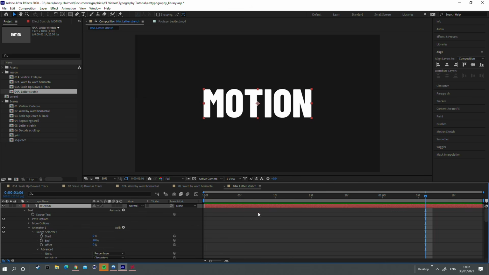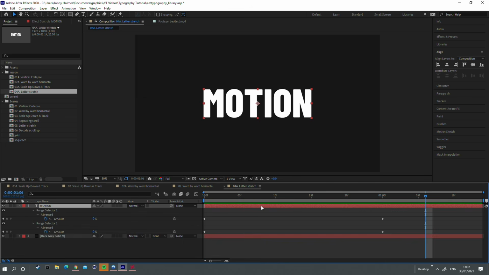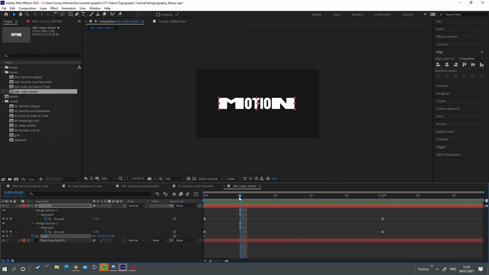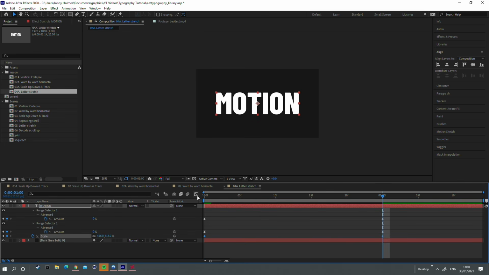So to view these keyframes in a more tidy way, I'm just going to click on this layer, press U, which brings up only the keyframed properties. So we have our two Amount properties here. So let's add some easing to our keyframes, highlight them, press F9. So you could leave it there, but I'm going to also animate the scale. So I'm going to add a keyframe at the start, and then at 1 second in, I'm going to scale it up. And we're going to also add some easing to these keyframes by pressing F9.